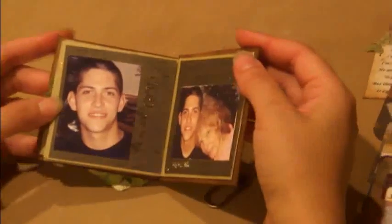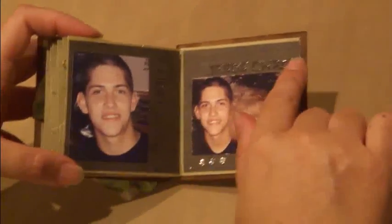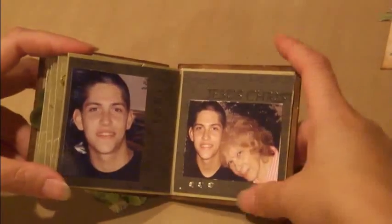And this is the last page. This was some Faith paper that I got from Hobby Lobby, and I outlined it with glossy accents. On this side, it says Jesus Christ — I outlined that with the glossy accents as well, and added some Prima bling here. It's my favorite photo — my mom looks so sweet with my little nephew.